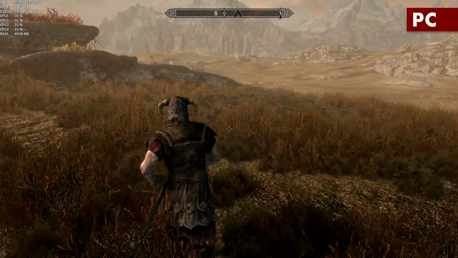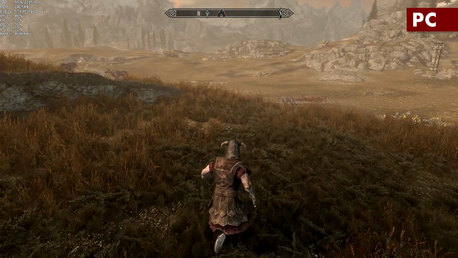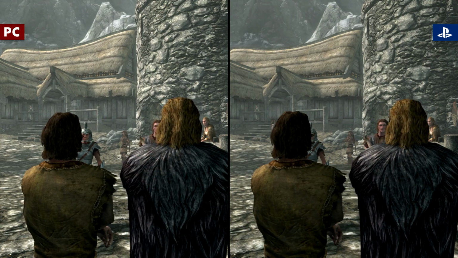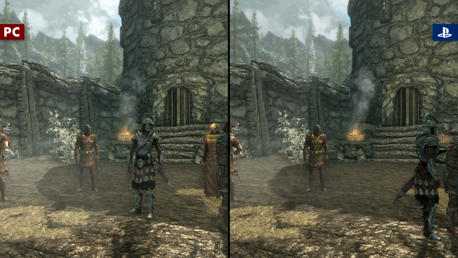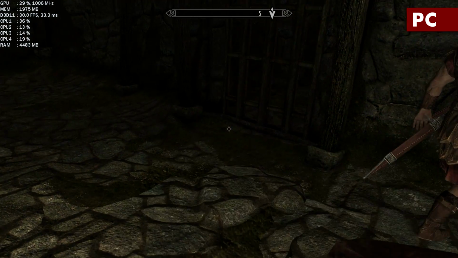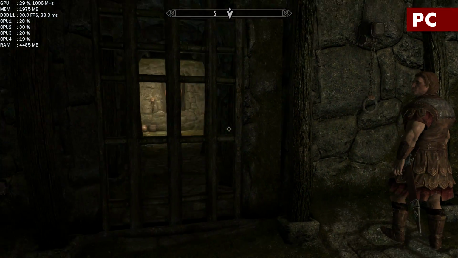Visually, the Potato Masher and the PS4 are a toss-up when it comes to Skyrim Special Edition. Neither look as good as a heavily modded version of the original, but this version is much easier to set up, and it's more stable than most modded setups. It's a no-brainer on either platform if you've been wanting to discover or re-experience Skyrim.